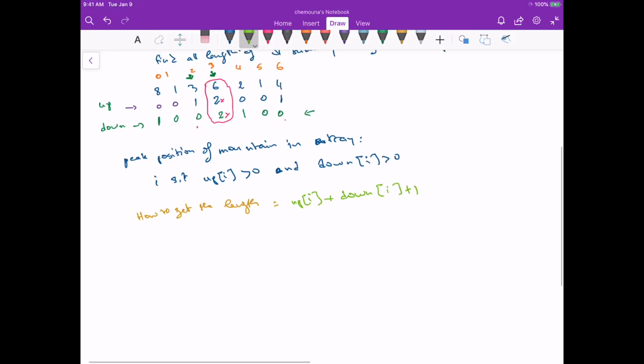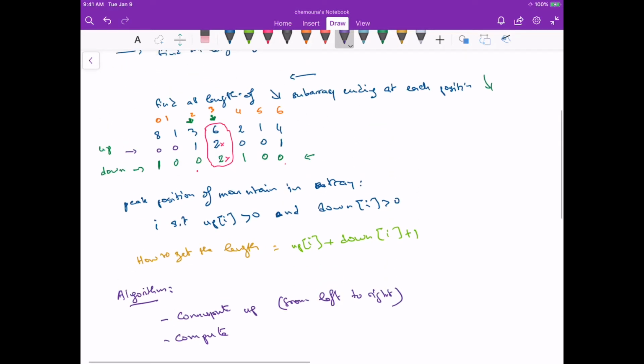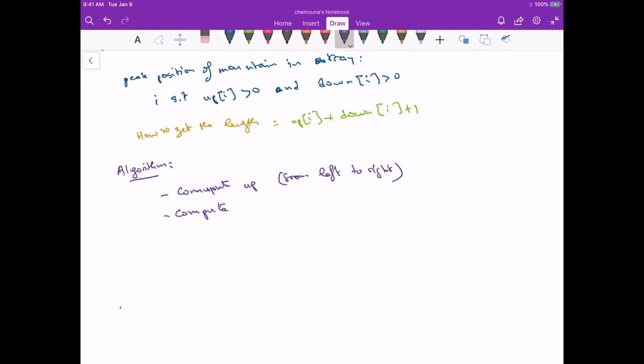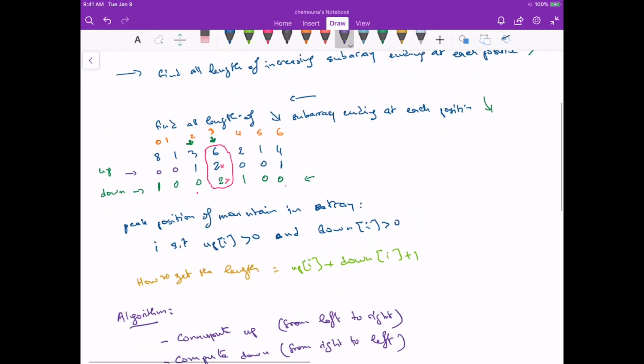And so now we know that our algorithm needs to be like this. We need to compute array up, and for that we do a pass from left to right, computing all the lengths of the increasing subarrays in the array. Then we compute down, which would be from right to left, computing all the decreasing subarrays in the array.